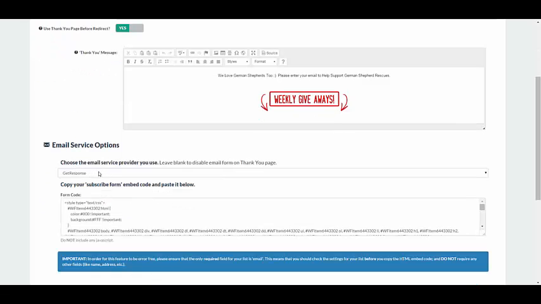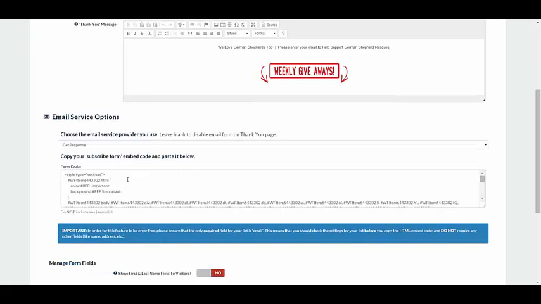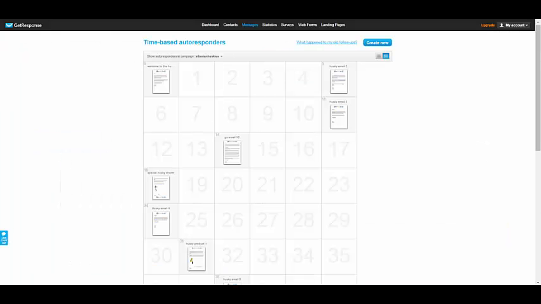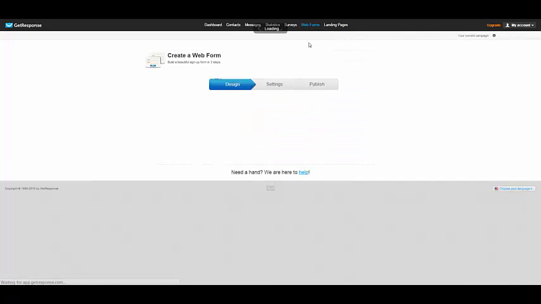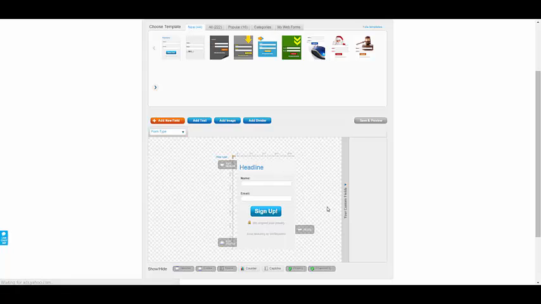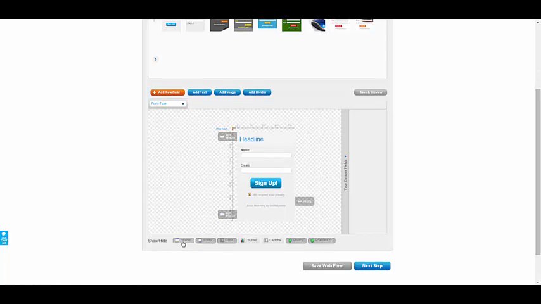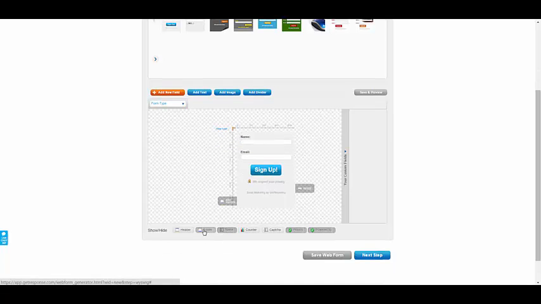So in order to do this, what you do on GetResponse is you go back to the dashboard. Oh, I guess I could have done it the other way. So you go to web forms and you create a new web form. All right, and here I'm just going to turn off header and footer and even name, because I'm only asking for the email address.